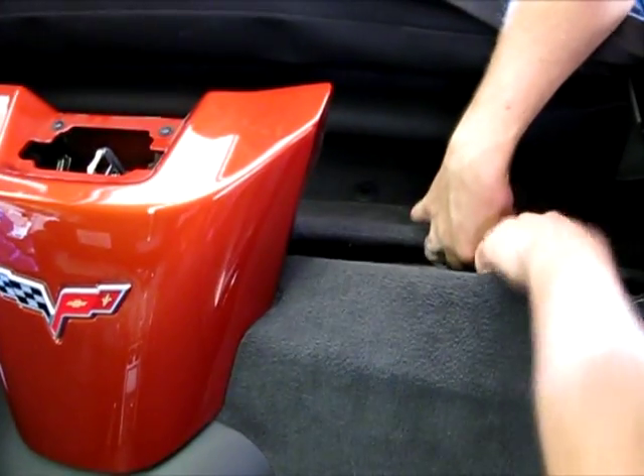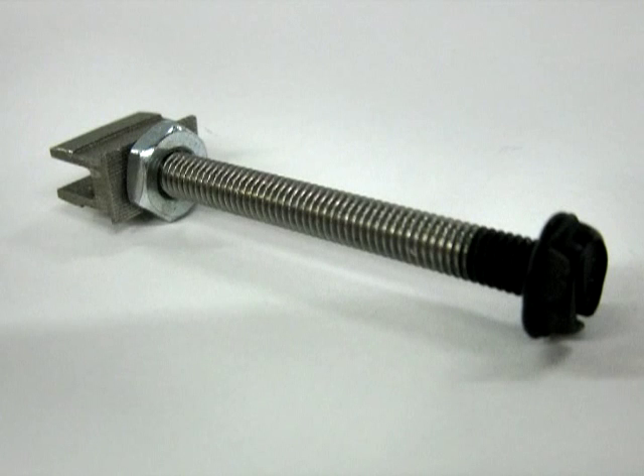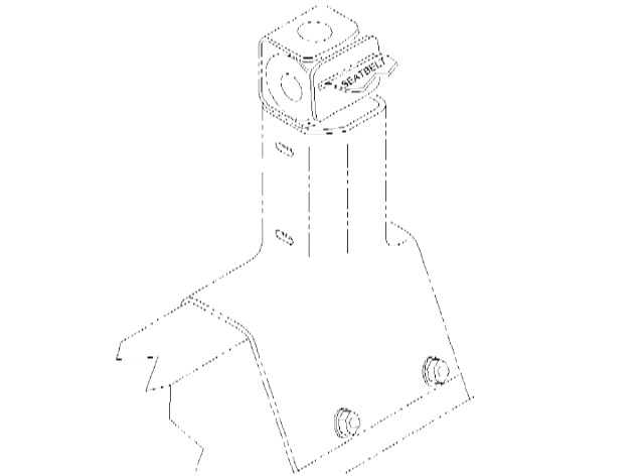Remember, we're going to be placing them back into their original position in a future step. Step three is to pull the carpet back away from the frame and the seat belt column area to expose the area where we are going to mount our metal brackets. Step four: you will need a small hammer or mallet to tap the anchors into place inside the seat belt column. We are going to be using the upper slot of this tower and mounting the anchor inside the middle of this upper slot.